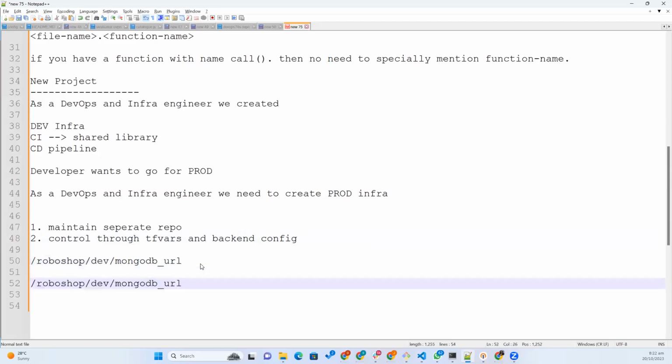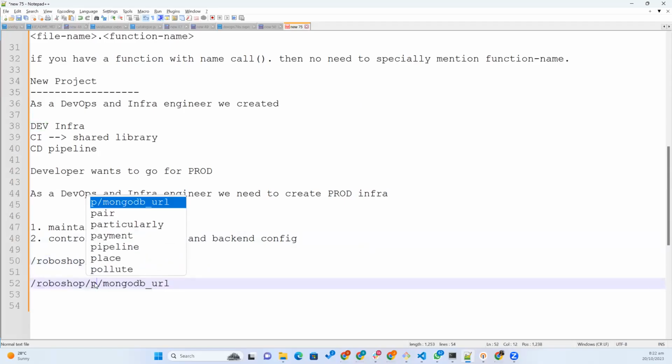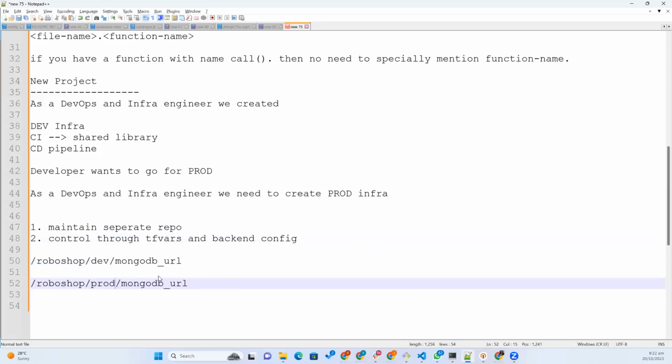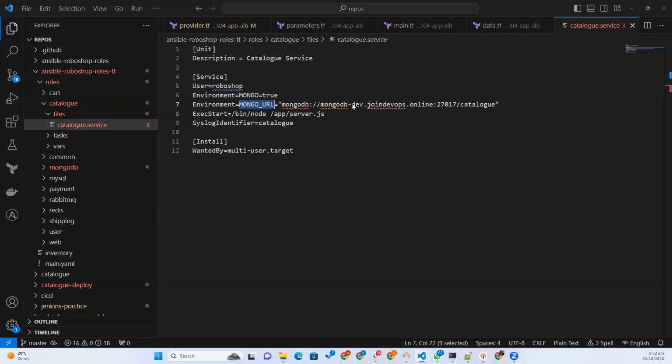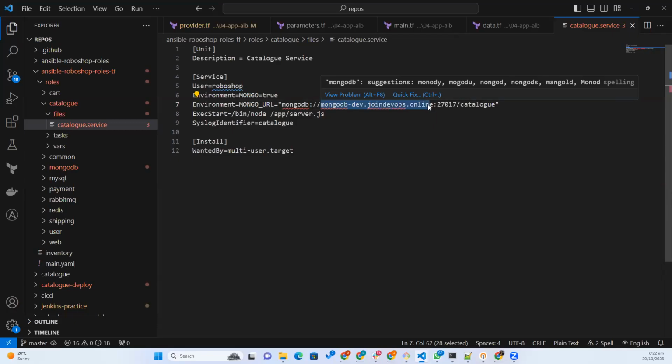And then for production, this should be like this, right? So this one is going to be changed. If it is dev, it is mongodb-dev. If it is production, that is going to be mongodb-production.